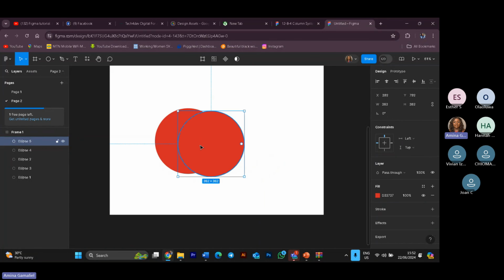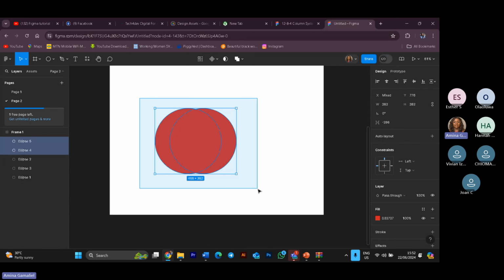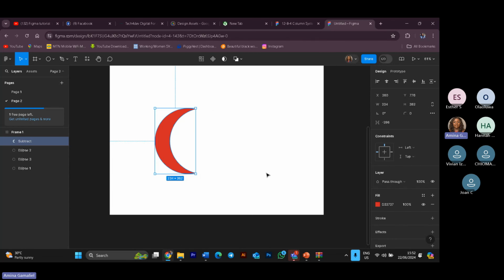If you look well, now maybe I want to make a moon shape. You use the blue line. The blue line is showing you the intersection, but again, when you hover on both, it's going to show you where the 2 lines meet. So now it's a good example where I can decide to use my subtraction, and then we have this little cute moon.